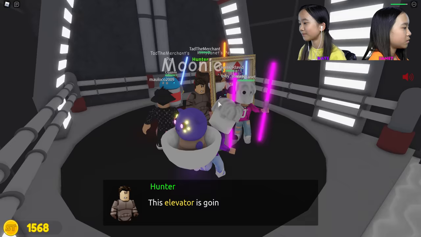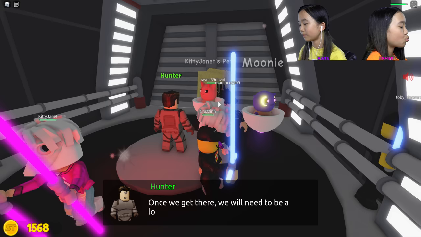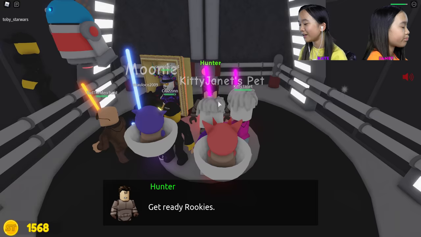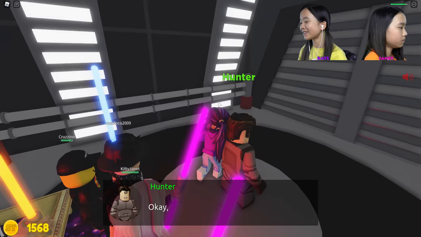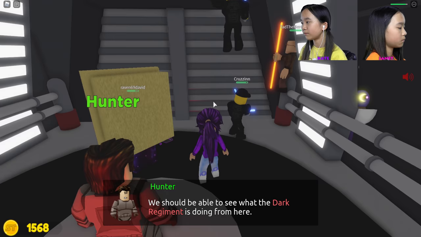I like my helmet. This elevator is going to take us to the top. Once we get there, we will need to be a lot more careful. Get ready, rookies. Oh, my helmet disappeared. Probably disappears over time. Oh, mine is gone too. Okay, this is the floor.